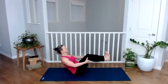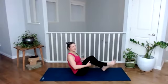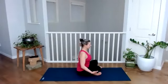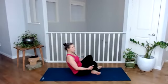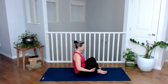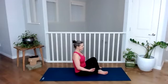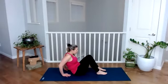Slowly releasing. Okay, cross the right leg in front of the left leg. Sitting up. And then release, cross the left leg in front of the right leg and sit up. Okay. Release, take both feet in front, take your hands behind into reverse tabletop.